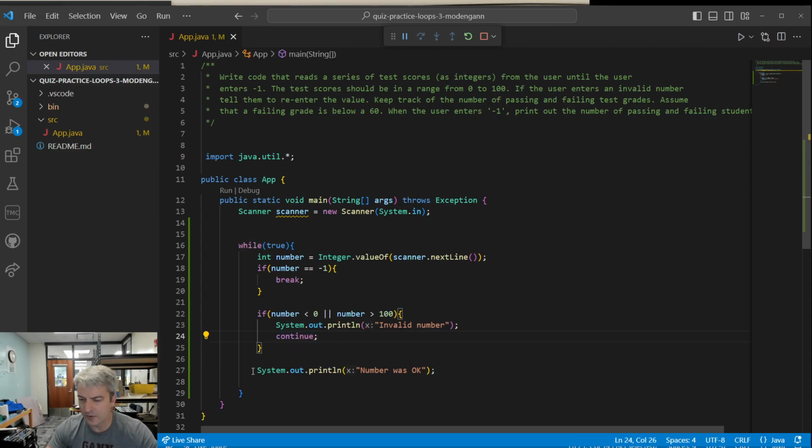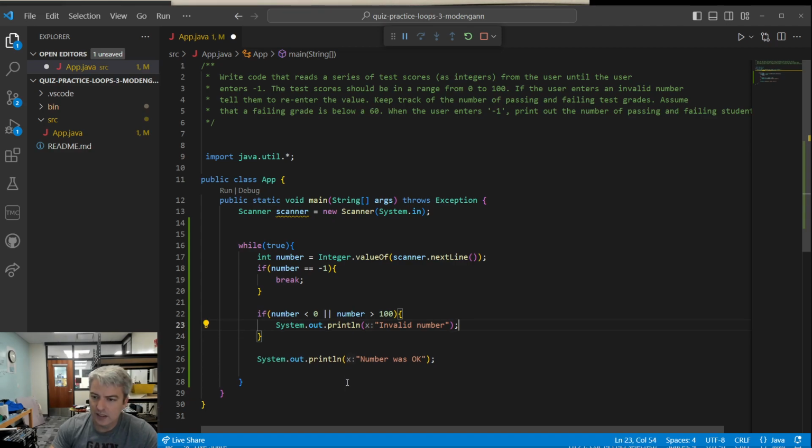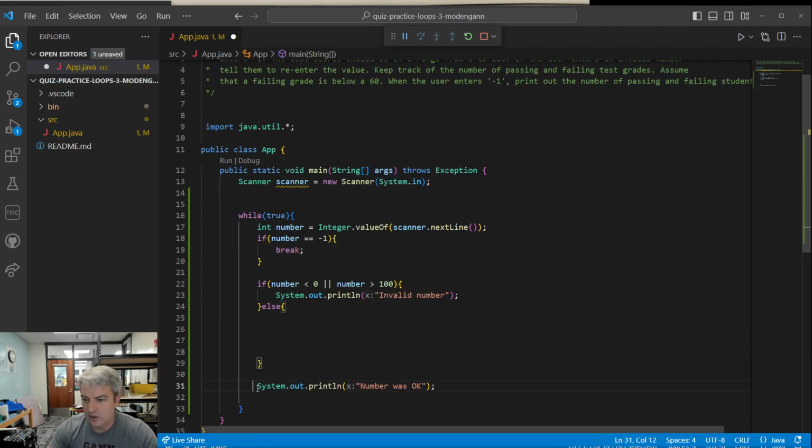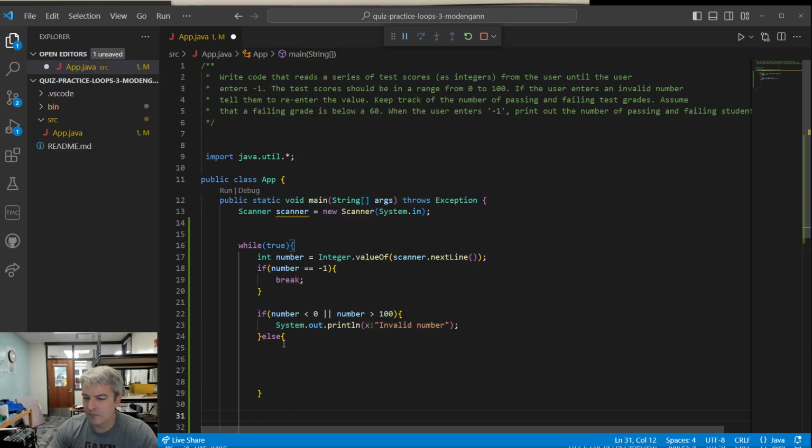I can do some other stuff. If I didn't want to do that, I could delete this and then say, if the number's in there, say invalid number, and then we can add in like else, do some other stuff. So let's see. I'll try and continue with this one. It just means that all of our code then has to live inside this else block, which is maybe not the best, but it doesn't really matter ultimately.